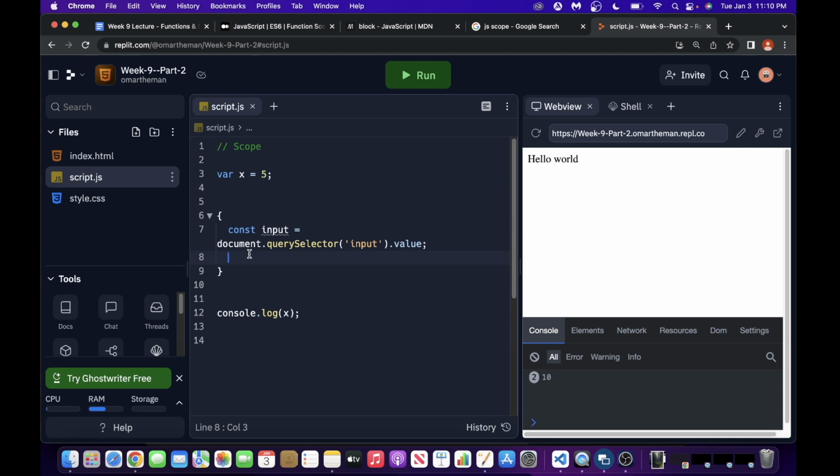So we could say const input equals that, and then maybe we're just wanting to do something with the value, like we want to get the input value, and maybe multiply the input value times 10.